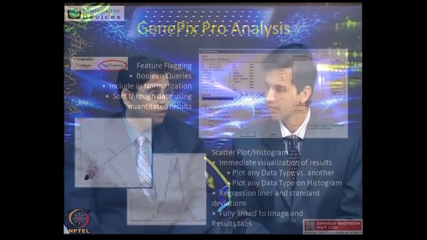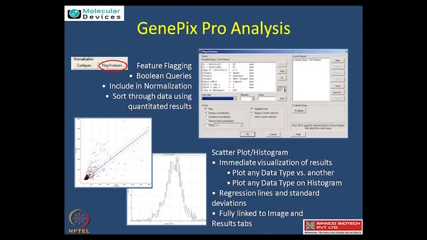Okay. Now, maybe you can just brief us on the analysis aspect of the GenePix Pro before we move on to saving the data for Acuity. Correct. So the very important thing here is the flagging of the spots. Meaning, as we know, a few spots could be controls, so you don't want to take them for further analysis. What you do is you flag them as present, absent, or not to be calculated. This can be done by the flagging features. You can also give some Boolean queries, basically based on the requirements, what you want to avoid, so that the spots of the requirement go for further analysis.